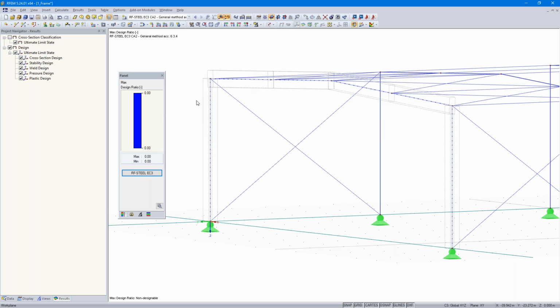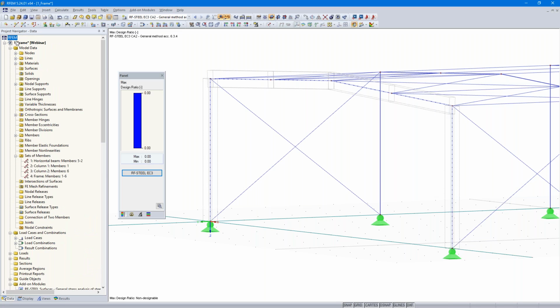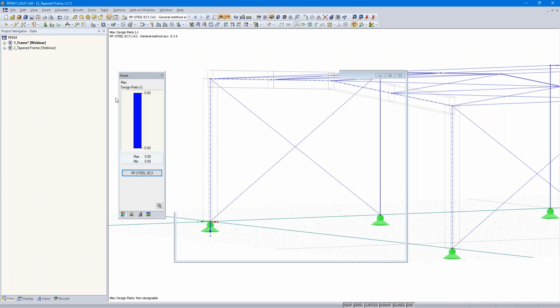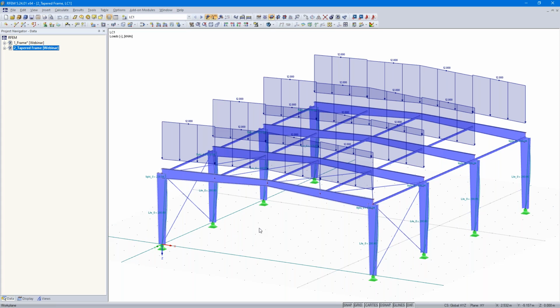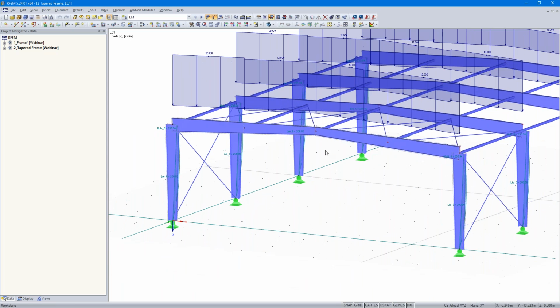Okay, we go to the next structure or next model. Now, nearly the same structure, but now we've got tapered beams. The height of the cross section here in the middle is 300, here 500, also for the column 500, and at the column base 300 height.